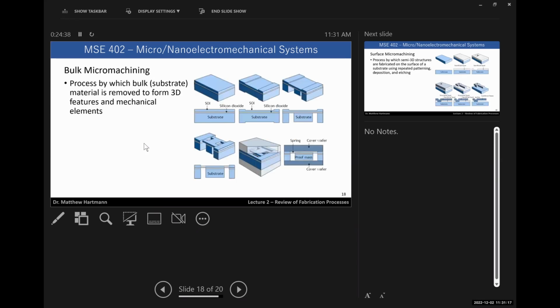All right, bulk micro machining. We have our 2 last slides here. So bulk micro machining is effectively how do you make large structures, okay? So bulk micro machining involves processing the substrate itself, making very physically large structures. So on the right-hand side here, this is effectively, skipping tons of steps, a way that you would make a bulk micro machine accelerometer, right?